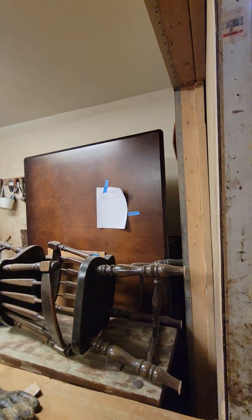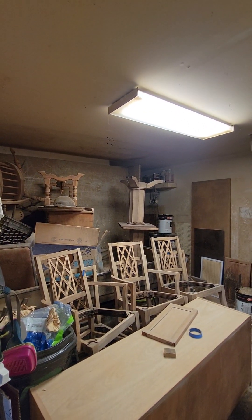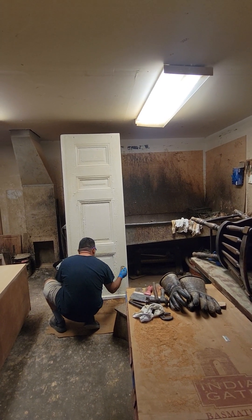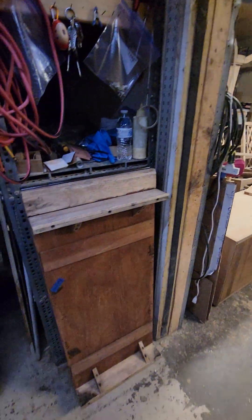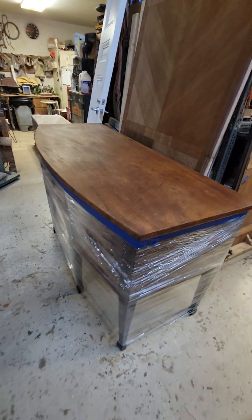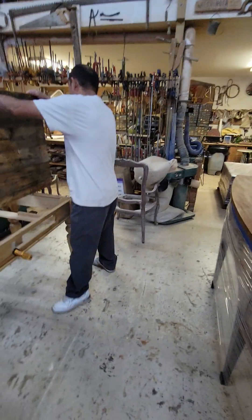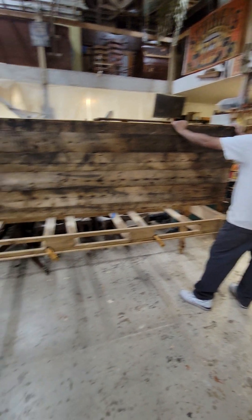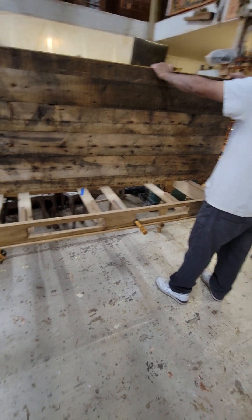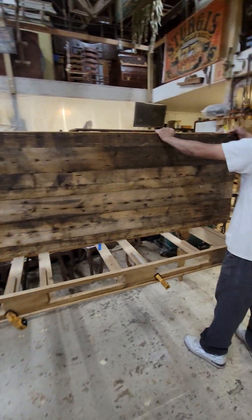We've got a few things in here Hector's working on. Big table over here. The Denver chairs — pieces are stripped. Hector is stripping these checklets, the lock-in, the check doors — stripping and refinishing those. Early 19th century. And we have a wood table that Tony's working on. We cut it down one drawer length, about 14 and a half inches, because it wouldn't fit in the home. Now he's figuring out we've got to cut down the top too.